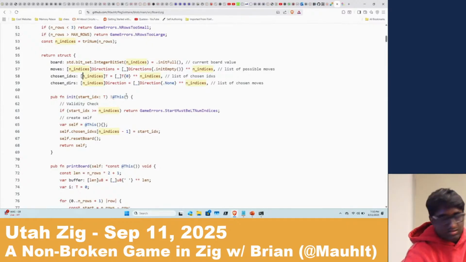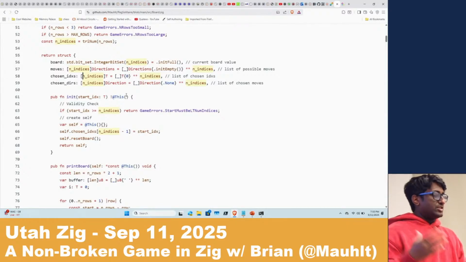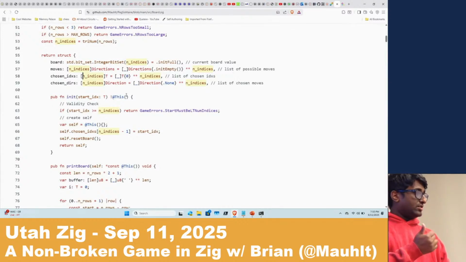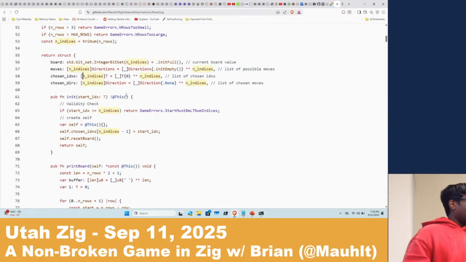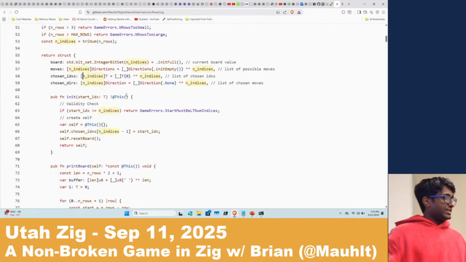Why are you using the t variable? Are you having different types of that? Well, one of the constraints I wanted to give myself was to make this as memory efficient as possible. So the t variable is to use the smallest unsigned integer. I found that a U16 was small enough. I could use a U8 to be slightly smaller, but I used a U16 so I could go up to like 320 rows.